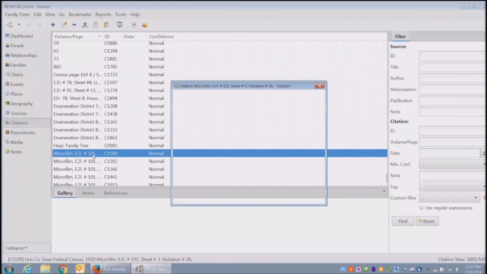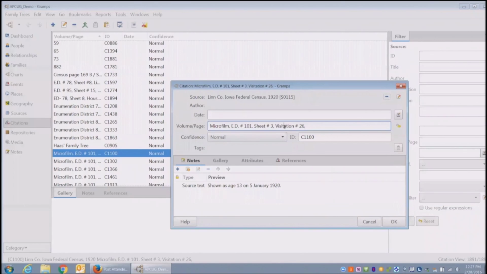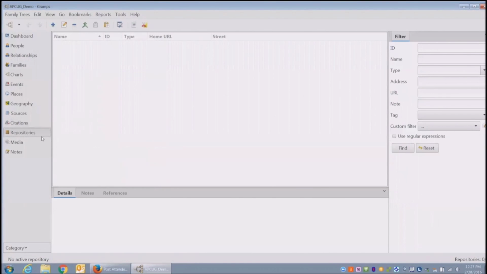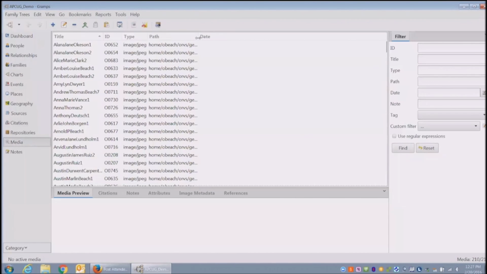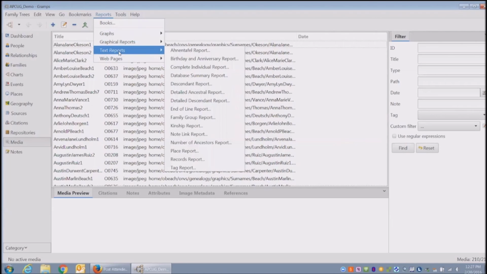Like, she cited this from a microfilm. Apparently, she went to a genealogical library and visited the library and put this in here. My mom was very rigorous. Repositories, not used. Media, here's all of the media I have in the database. I have a home file server, and I keep the masters of all of the genealogical photos sorted by surname, a separate folder for every surname, and there are a lot of surnames. She could find that report. Oh, here you go.